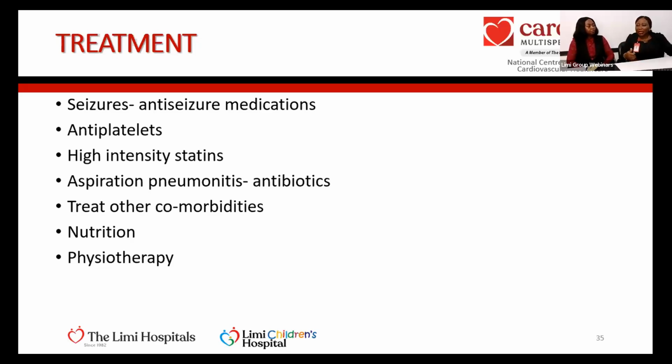It has antioxidant properties. It helps with endothelial damage. It helps with plaque stabilization and all of that. So statins aren't only for cholesterol. They have other benefits on the blood vessels, and that's one of the reasons why. And then it's also needed for secondary prevention of stroke. So that's why we do all that.